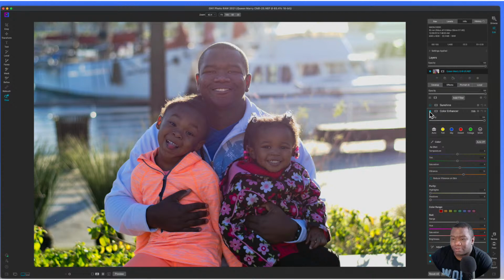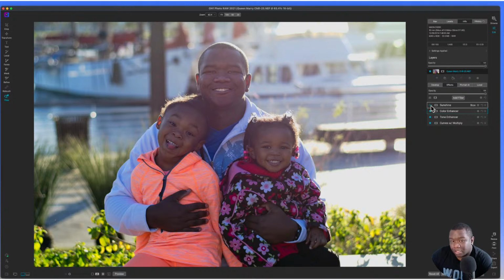Now, I felt that because it was already a little bit of a washed out image, there was a little bit of haze, the orange didn't pop the way that I would like it to. And that's just a personal preference. I like vibrant colors. So what I did is I just added in a color enhancer, and then I threw up the vibrance and the saturation a little bit. I didn't touch any of the channels or the color ranges or whatever. Only thing I did was throw in a saturation and a vibrance adjustment here.